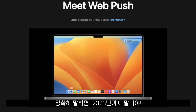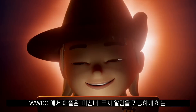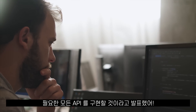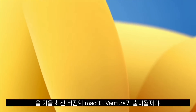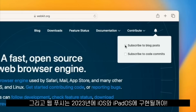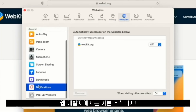Until now — well, actually until 2023, but it is still good news. At WWDC, Apple finally announced they are going to implement and release all the features and APIs required to bring web push notifications to the Apple world. It will happen first on the desktop with Safari and macOS Ventura, coming this fall. Then in 2023, web push will finally arrive on iOS and iPadOS. It's just an announcement — we have to wait and see if they actually deliver — but it's very good news for the web.